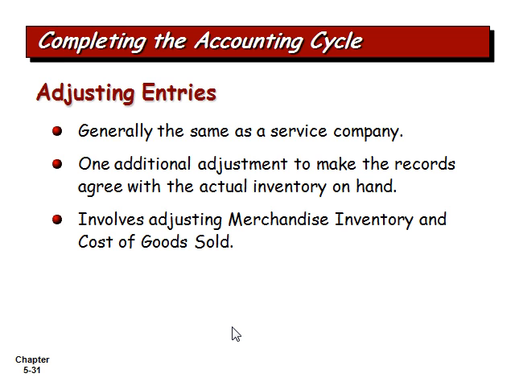This confuses students sometimes: with both a perpetual system, where we're keeping track of inventory all the time, and a periodic inventory system, we still need to go out and do a physical count at the end of the accounting period. Even though perpetual is keeping track of it, goods can get lost, damaged, or destroyed, and things can happen in the warehouse or the store. So we really never have a good count unless we go out and make the count and adjust physical inventory on the books to what we actually counted.